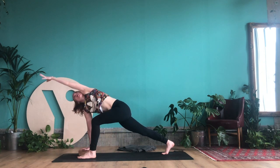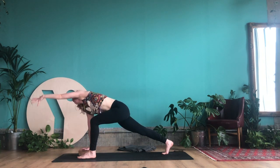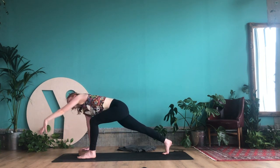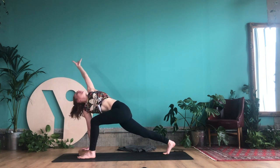And really finding space in the left shoulder joint. Notice what's going on there. Can you actually get yourself into the left shoulder? Feel exactly what's happening. Find more space, more strength. Make those circles as big and as wide as possible. Really indulge in this movement.